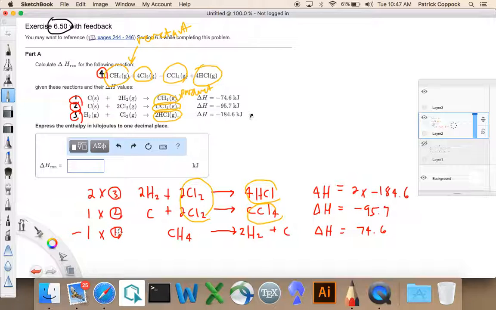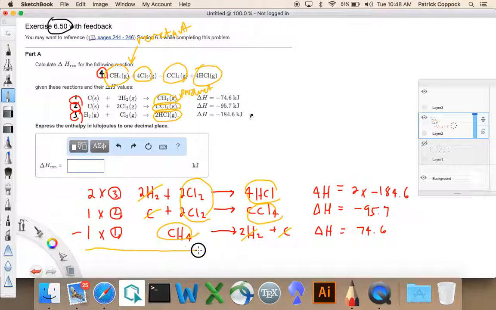Okay, so let's look at this now. Let's go with our yellows again. I've got my methane there, and my methane's taken care of here. And my carbons are crossed off, right? Boom and boom. And my hydrogens are crossed off, boom and boom. So let's take the sum of all these guys here.